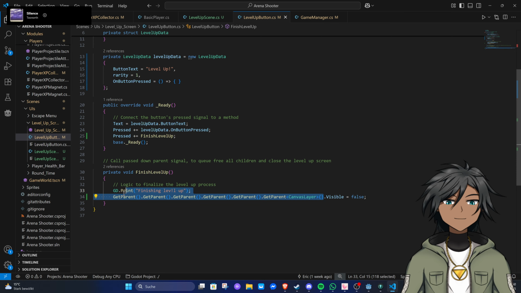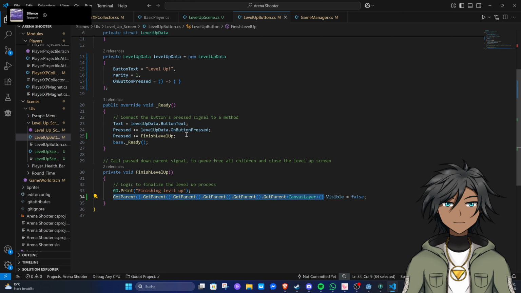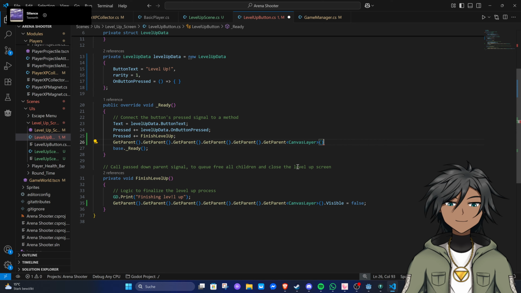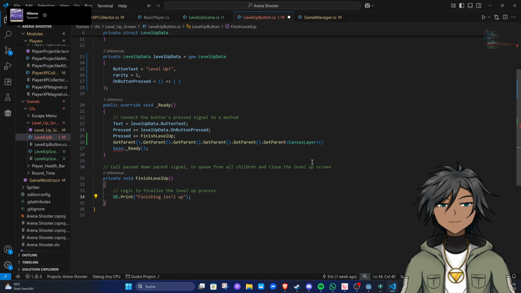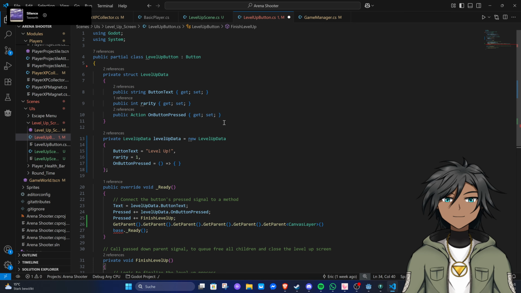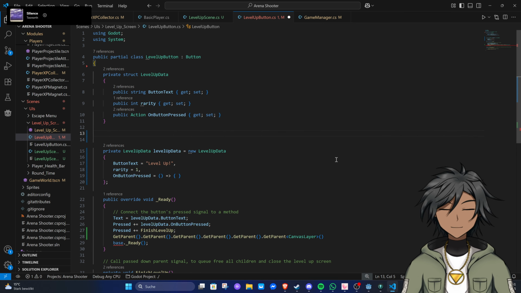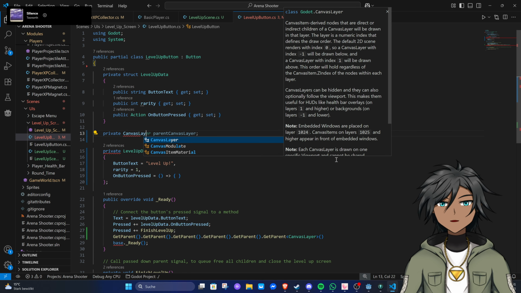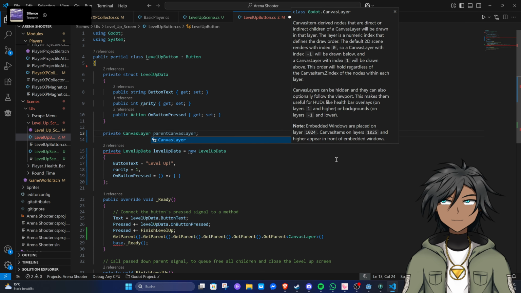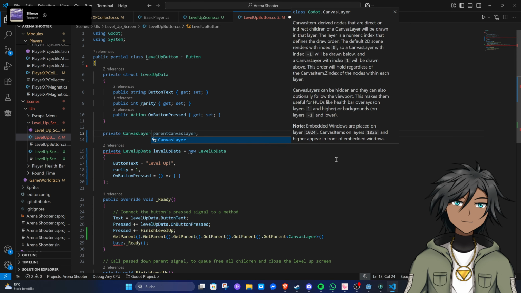Actually, I can probably shift this up here. Make a variable, private canvas layer. Should I?